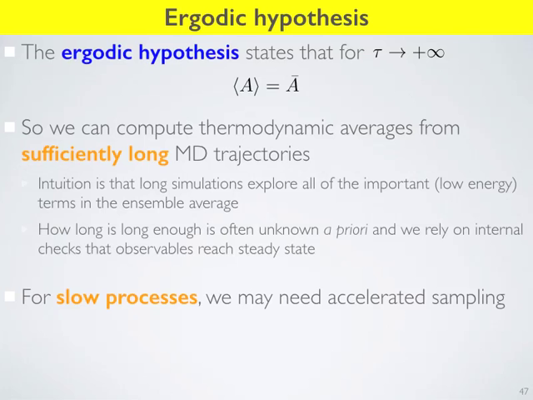Okay, and then for slow processes, so we had a question last time about what do you do if you are interested in processes that occur, say, longer than the time scale of microseconds or milliseconds. And so you have to use some advanced sampling techniques, which we're going to discuss right now. Okay. So basically, if all you remember is this part, ergodic hypothesis, if I simulate long enough, I can reproduce experimental results. That's sort of what I want you to take home here.